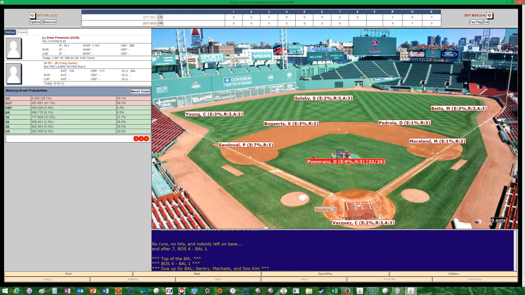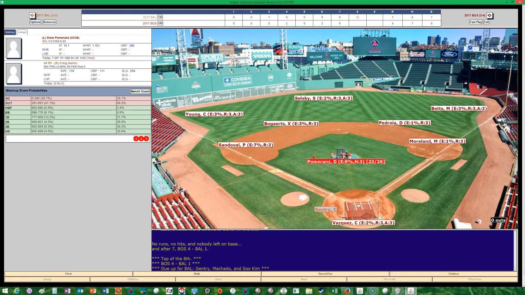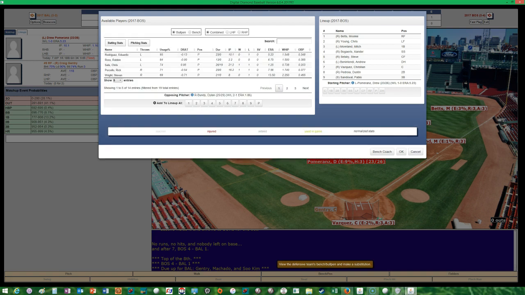So, we are going to take Pomeranz out now. Remember how to do this. Nope, that's not how you do it here. Here we go. Bench pen. So, alright, let's see. Who is coming up for the Orioles? Gentry is going to lead it off. He is a righty, so I think we're going to bring in... Let's see.